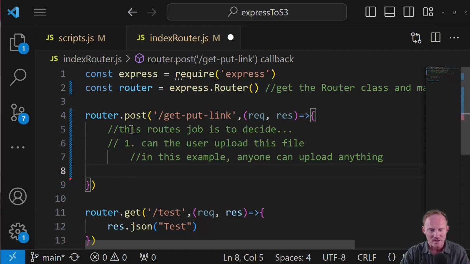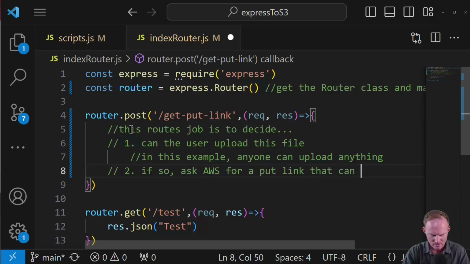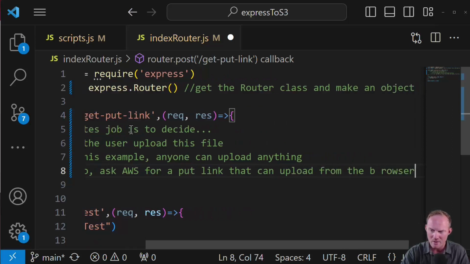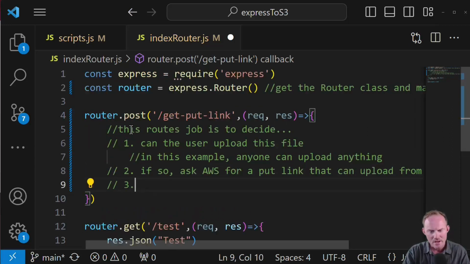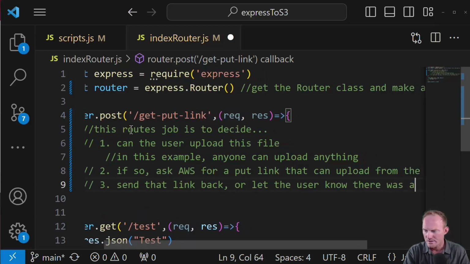So that is job number one. Can the user upload this file? Two, if so, ask S3, or we'll put AWS, for a put link that can upload from the browser. And then three, send that link back or let the user know there was an error.